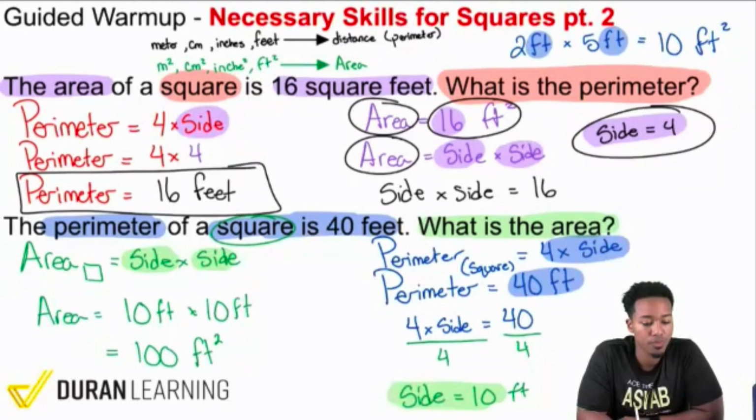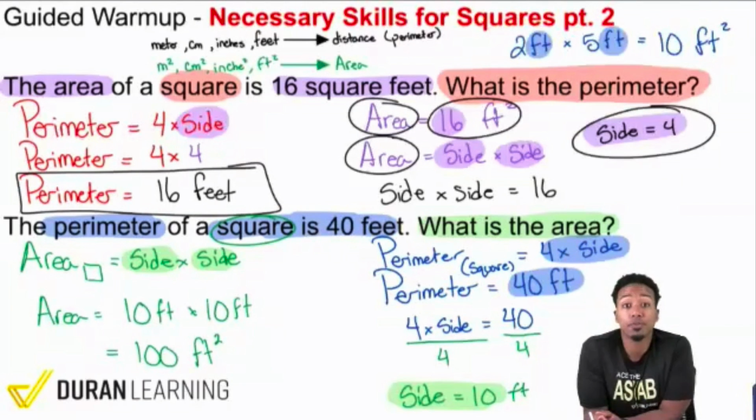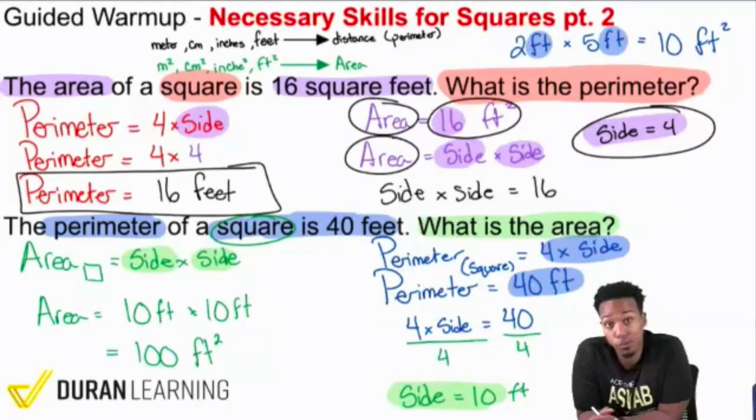Okay, so on the test, are the answer choices going to have two of the same answer choices, but with different units? Is it called units? Yeah, units. Definitely possible. I've seen practice tests with it, and I wouldn't doubt it if it was on the ASVAB. Wouldn't doubt it at all.